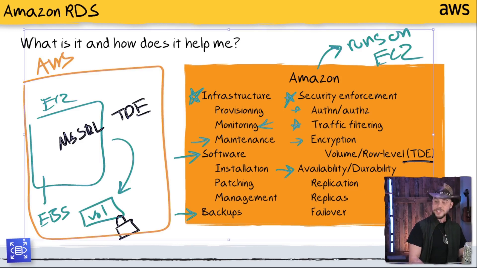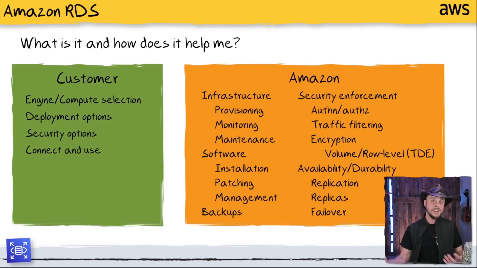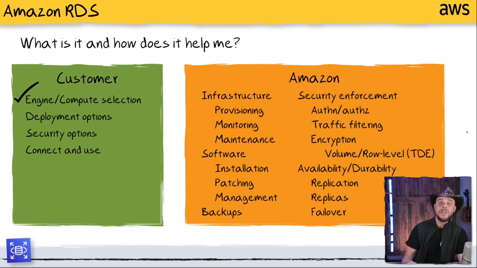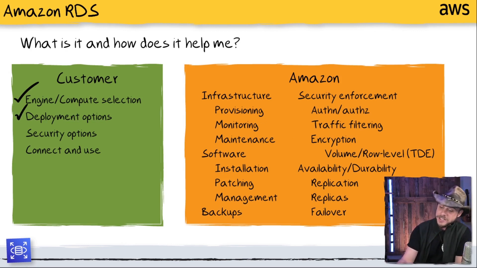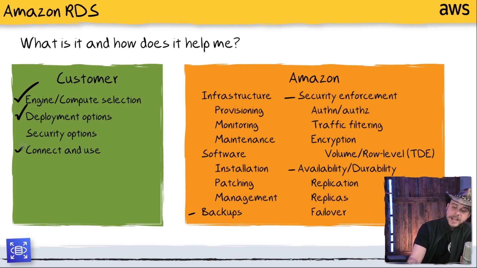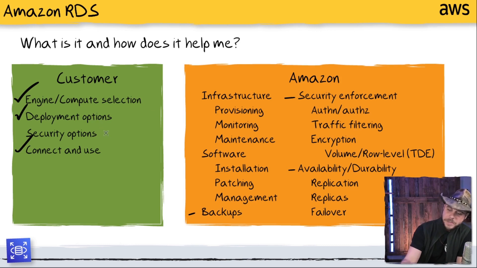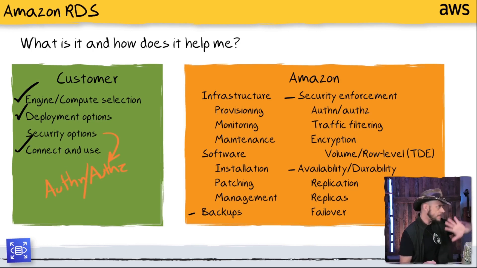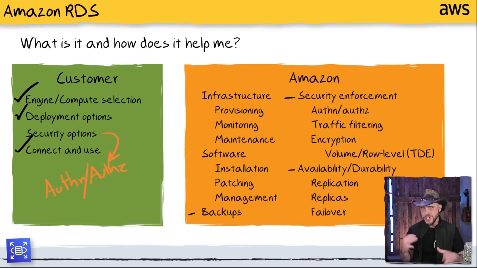This leaves me as a customer with a very small list of things to worry about. I can largely just focus on: what engine do I want to use — MariaDB, Postgres, MySQL, Oracle, Microsoft SQL? I can choose the deployment quality aspects, such as how often backups run, the availability, and the security features, and Amazon will execute against those for me. Then simply start connecting and using the database. When it comes to authentication and authorization, there are still some layers we have to get involved with — we care that this app can write to this table, or that this group of administrators can change database properties. There is still some shared responsibility that gets more granular there.